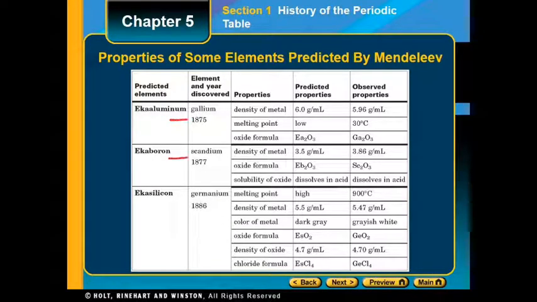You've got gallium, scandium, germanium, the years that they were actually discovered. 1871 is when Mendeleev put that periodic table together, so you can see this is going to be a few years, up to about 15 years after what he did. We had predicted properties, what Mendeleev at least predicted, and then the observed properties once those elements were actually discovered. And you can see that, yes, those properties are very similar to what was predicted based on the arrangement of the periodic table he put together and what they knew about the elements that were close to those.